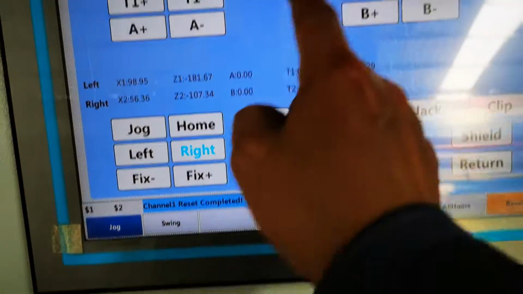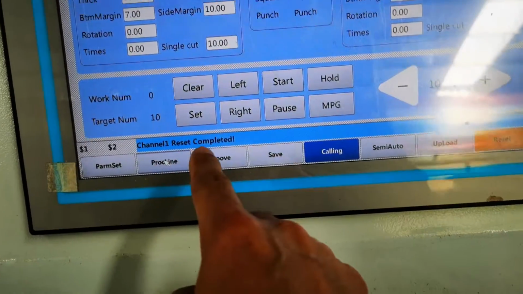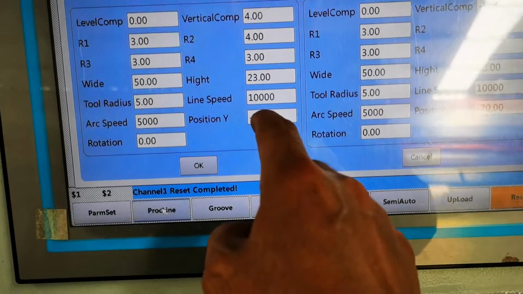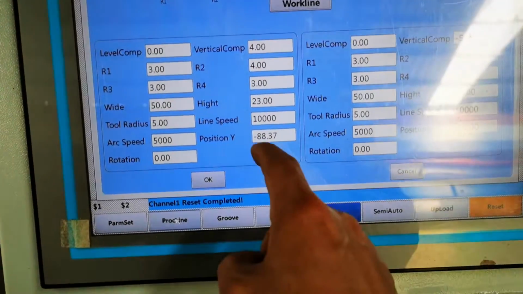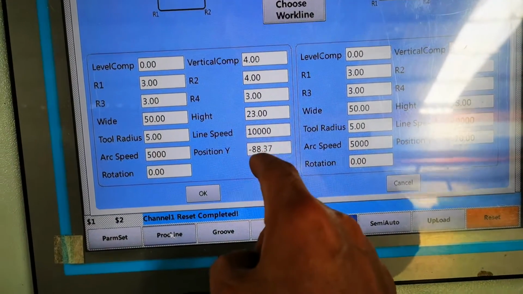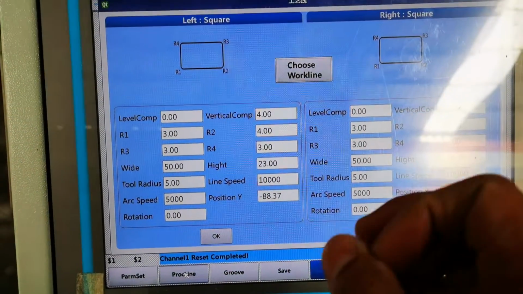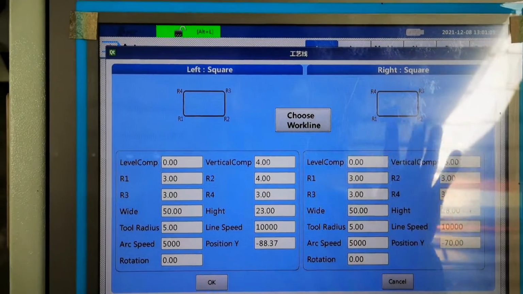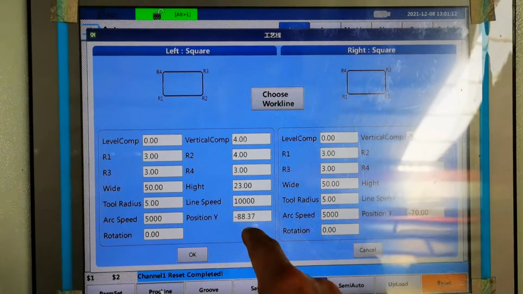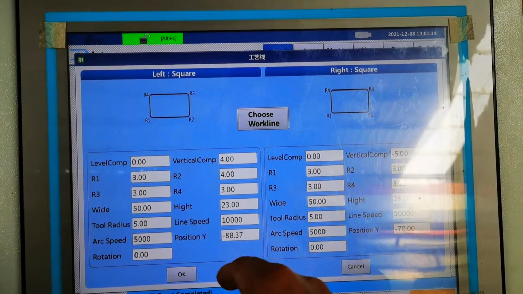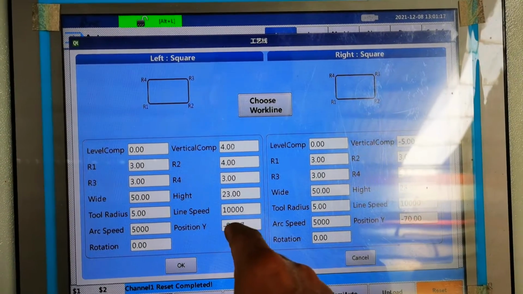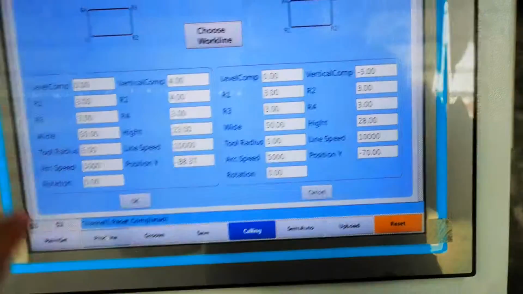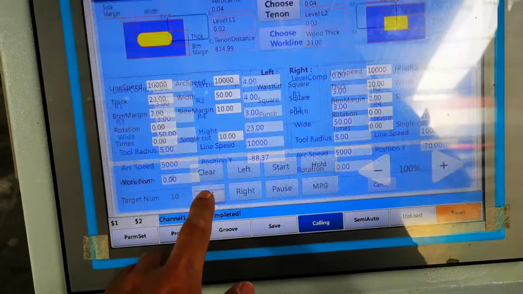Then we will go back to auto for this production. Here we will set the position. We can input that data here. But with this data, it cannot drill any holes. So if we want to, for example, drill 5 millimeter depth, then we subtract 5 mm and change this data here. Okay, so that is the method. After we set up everything, we press OK.